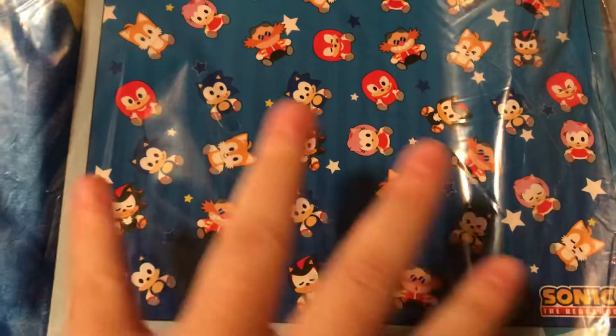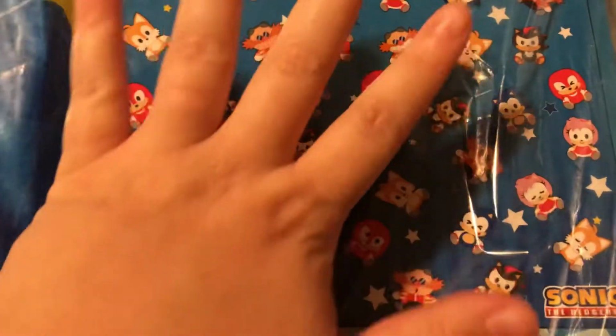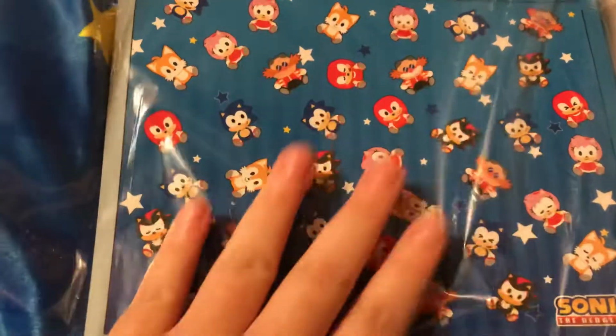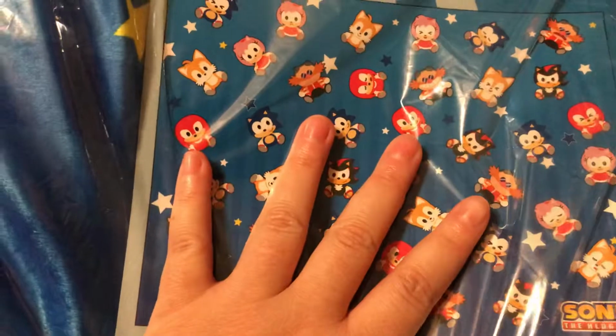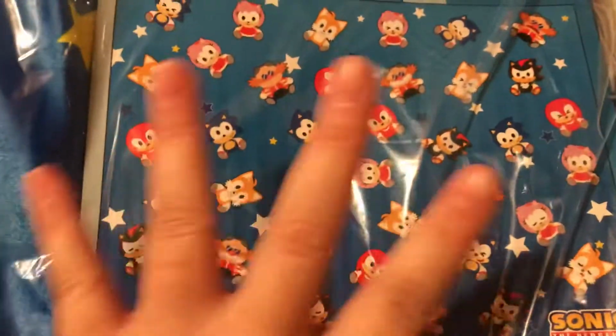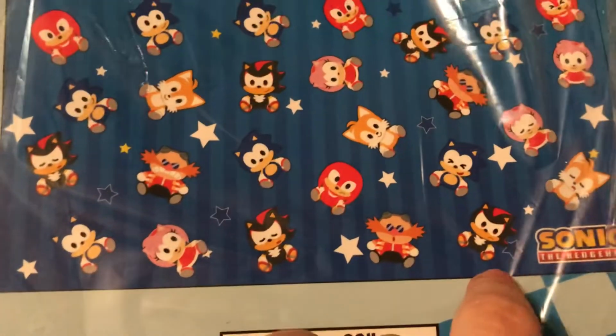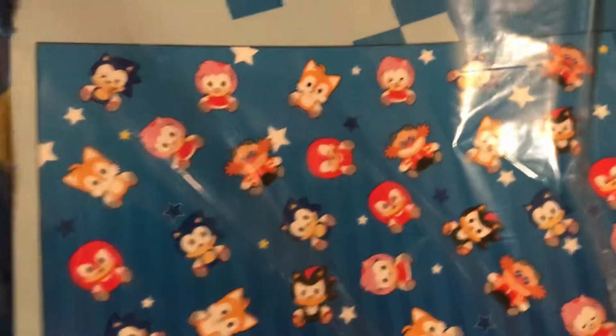I've been trying my best to get chibi Sonic stuff. Like I've said before in the previous video, on my keychain, that I've been trying to get more chibi Sonic stuff. And the fact that I just snagged this blanket, just look at it. Oh, look at Sleeping Shadow. Aw. Everybody looks awesome. Oh my god, look how big they are. Knuckles is so big. That is awesome. That means this blanket is really awesome.